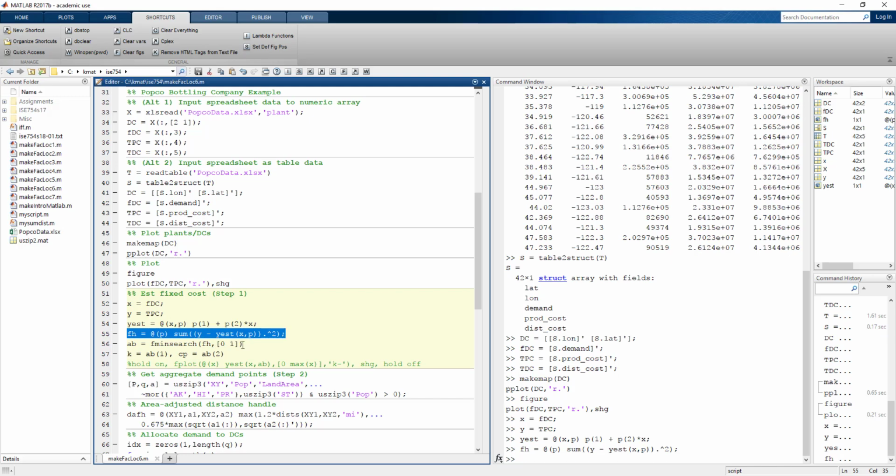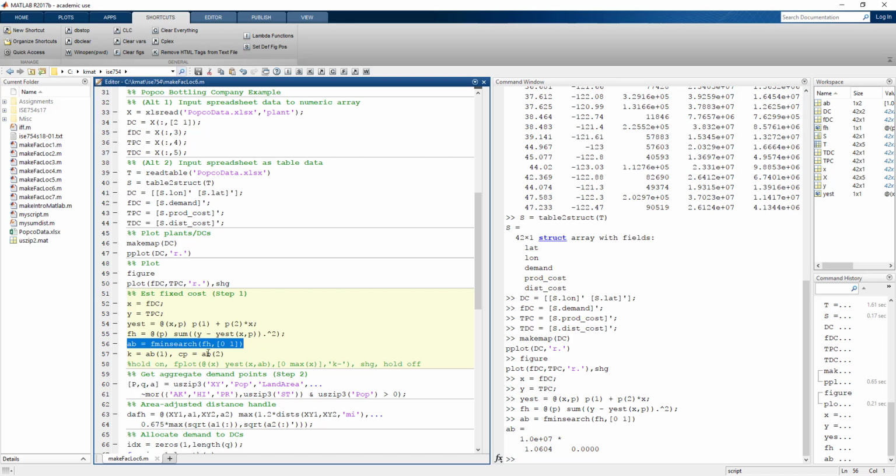And then since it's just a function of the parameters, I can use fminsearch to minimize, in this case, the square deviation. So I'm basically doing a linear regression. And AB corresponds to alpha beta, a generic way of characterizing the intercept and slope of a linear regression fit. And then this is the result I get.